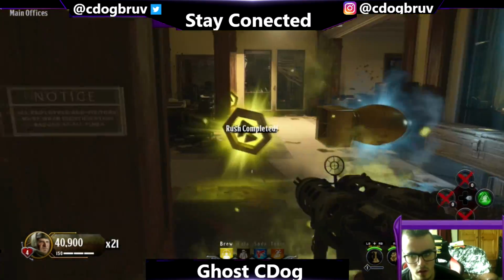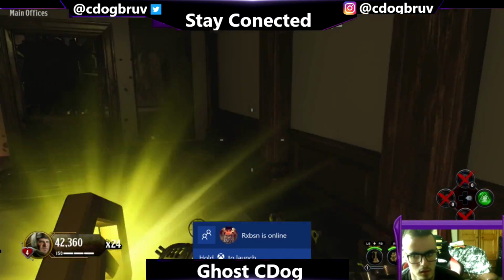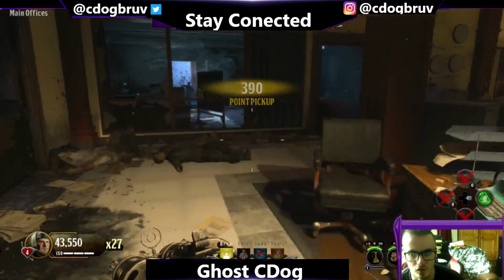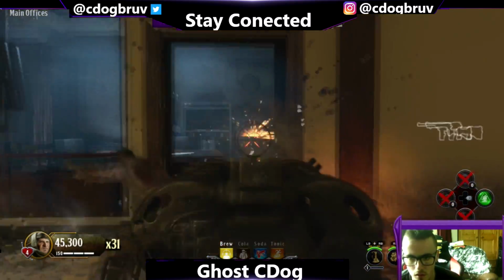The thing I want to note is the simple fact that your multiplier goes down if you get hit. There's a number of things you lose. You can lose your multiplier on that, and you've got to be cautious.